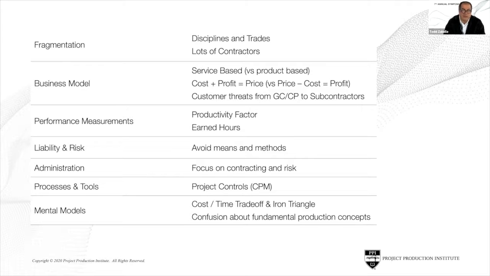Liability and risk, it's incredible, at least in the US and US-based companies, how there's this complete avoidance of means and methods. The insurance companies and the attorneys that advise engineering companies and architectural companies tell them, you are not allowed, and owners, to deal around with means and methods. The process on how you do the work is the one that's fraught with all the risk. And it's just bizarre to think that you could design a precast building and not assume that you're dictating the means and methods, right? If you say that the steel is going to be welded, you're dictating the means and methods.